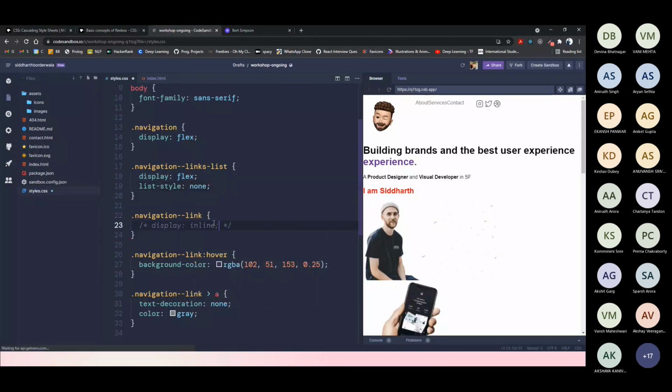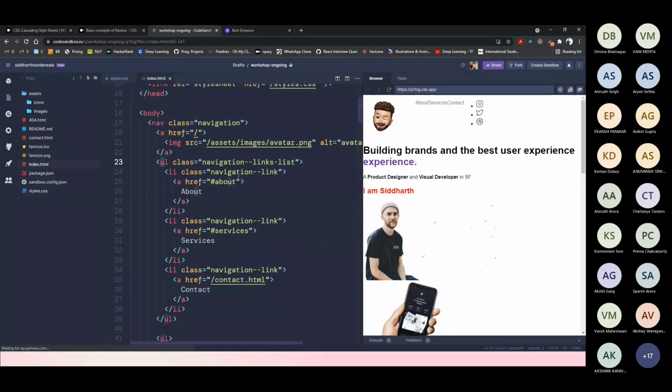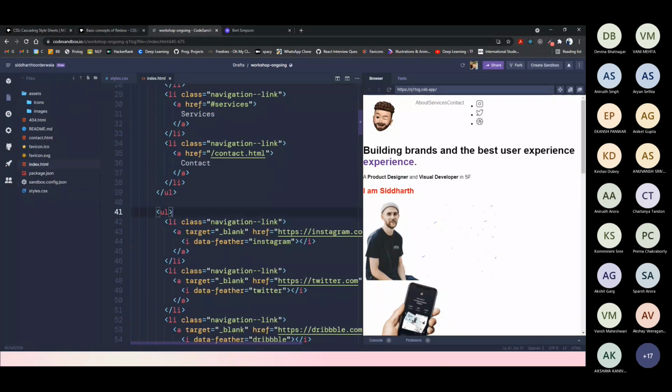Let's see what happens when we remove inline. The navigation links list doesn't have bullet points, so that worked. This list has the same class as well. That's working pretty well. Now you can see that all these elements are very close, almost stuck with each other.